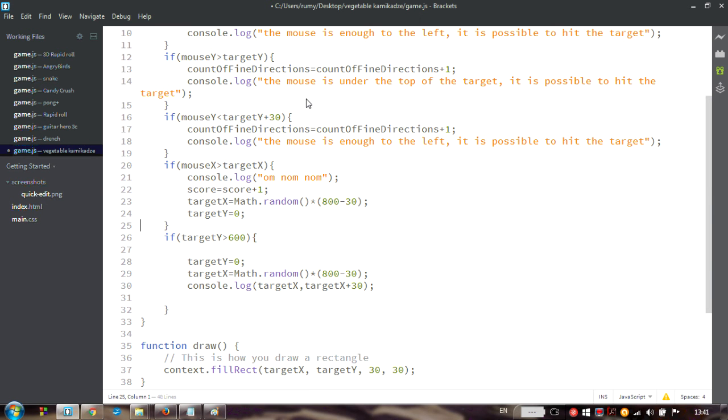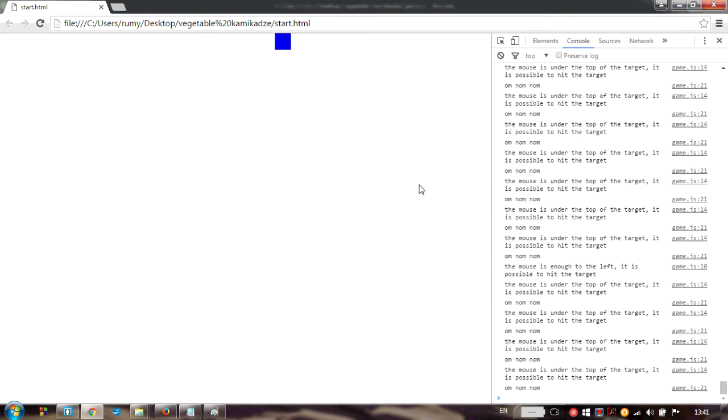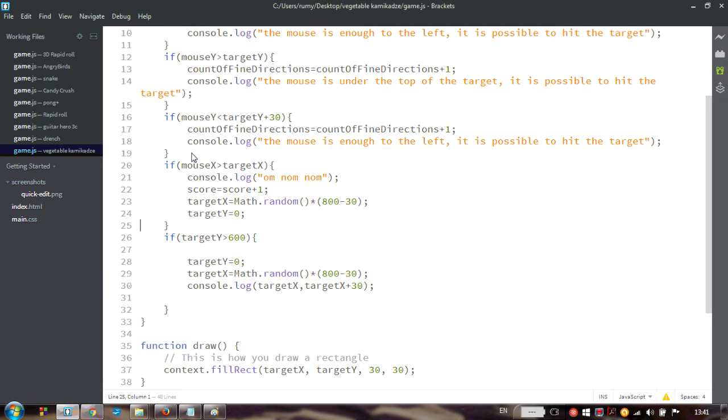This means that we will increase the score and resurrect the vegetable only if the mouse is enough to the right from the vegetable, and you can see that again this will let me have infinite score, but now I need to move the mouse to the right. Why did I do this? Did I just break the code that worked? Well, what happens now is that there is only one condition that needs to be true in order for the code giving a new point of score to the player and resurrecting a target to happen.